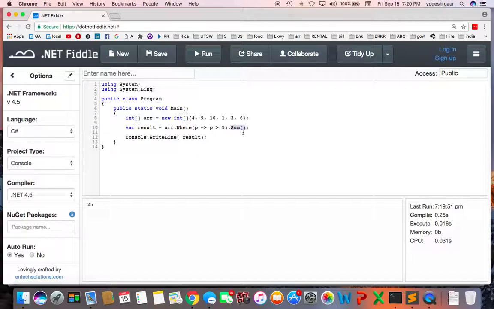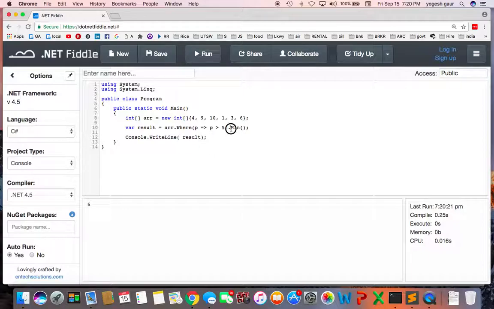Other thing you can try in terms of aggregate function is max, and if you do that we can run that and you can see the max value is 10, and that's what is being printed. Another quick function you can do is min, and this should give you the minimum element, and since we are filtering anything greater than 5, 6 would be the minimum, and that's what you get, the minimum function.